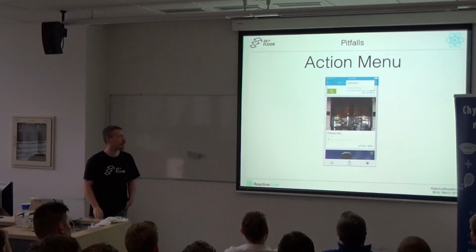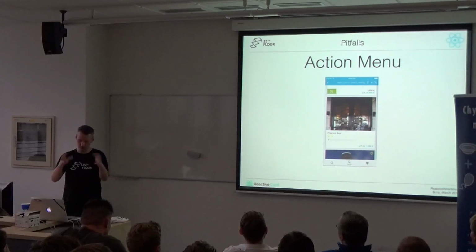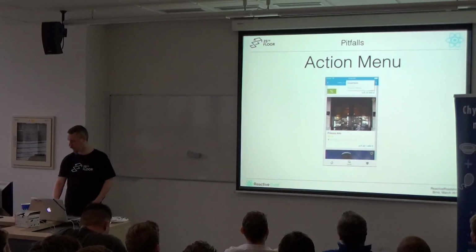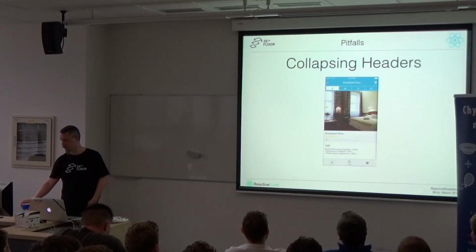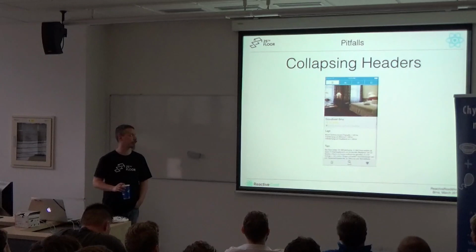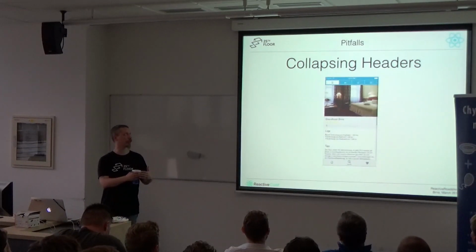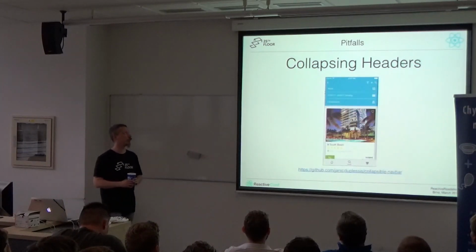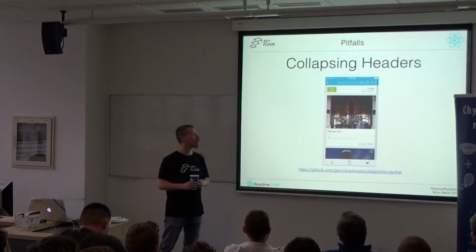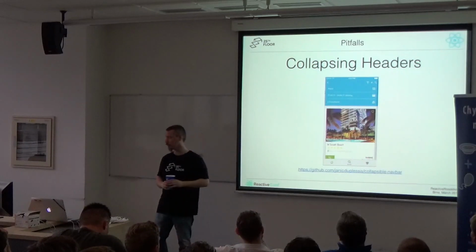This action button there, for instance, we found a component that does it well enough, so we wired it up to bring it over there. One big problem is this collapsing of the header. So when you scroll up, the unnecessary header information just disappears or is changed with some kind of summary. Because the focus is clearly over here on the content.